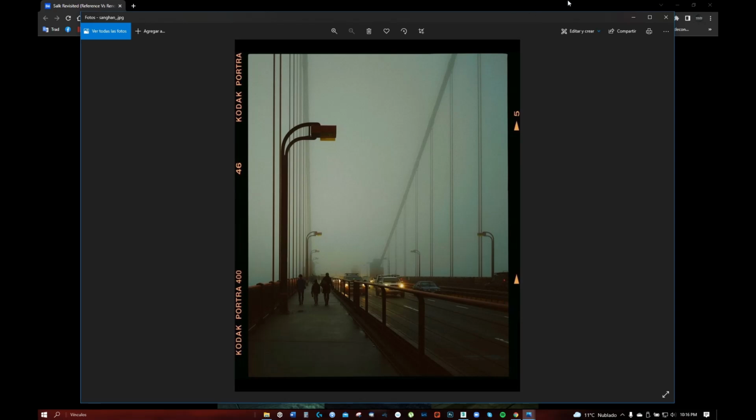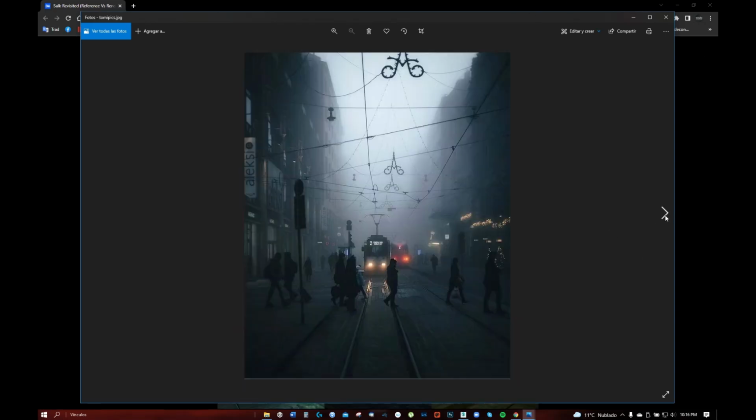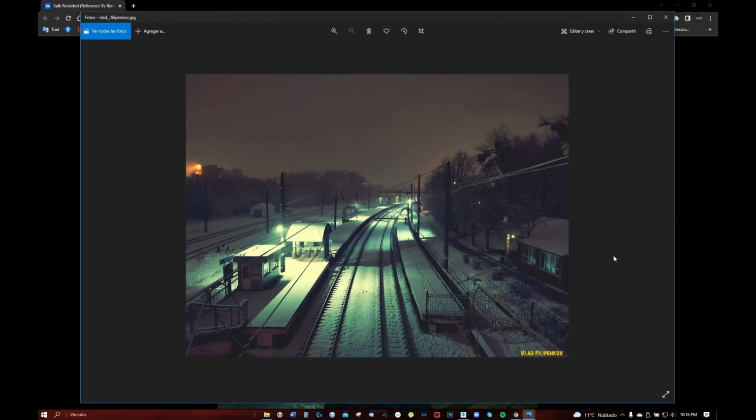The second reference that I decided to use is this one. Also, I found it on Instagram. What took my attention in this one was the very interesting mix of the color palette. The mixing of the colors, I think, is pretty interesting.